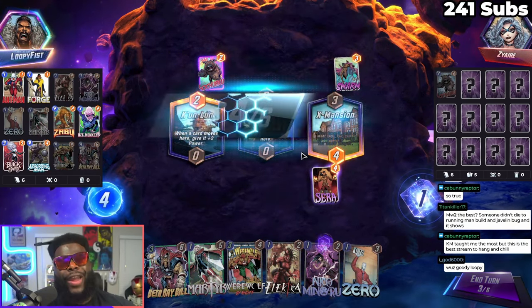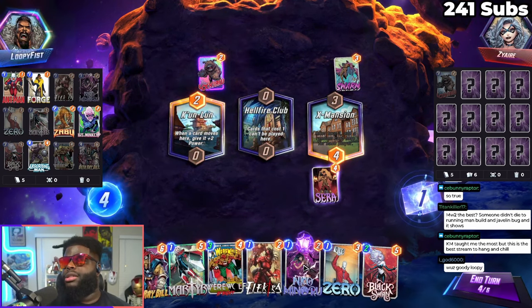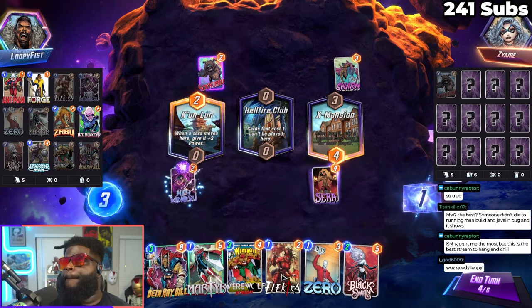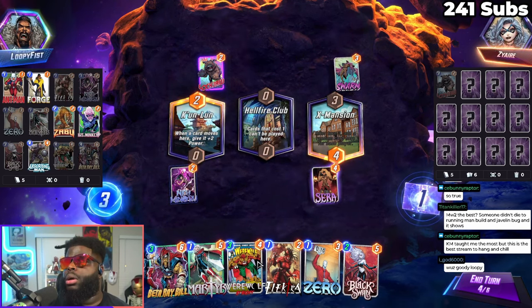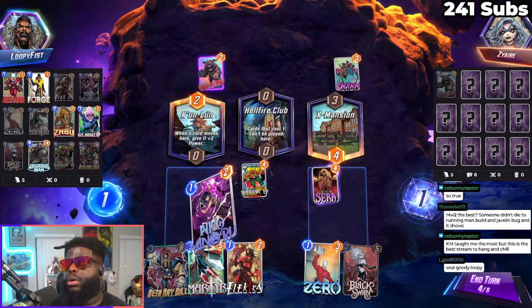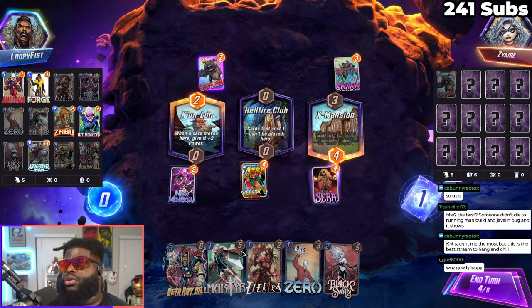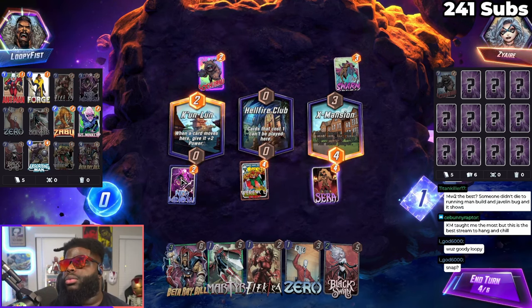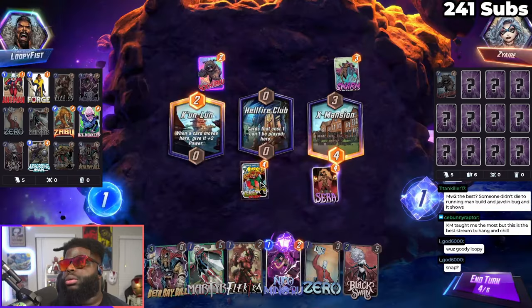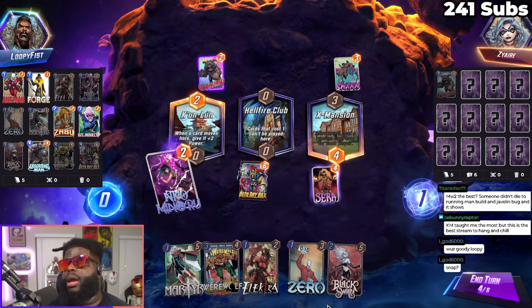Wow. Fair trade, am I right? Hey. Okay, so this is pretty awesome. We go boom. Okay, no. First we go Werewolf, then we go this. And next turn I can do Zero and well shoot. Let's throw in Beta Ray, and then we can do this.